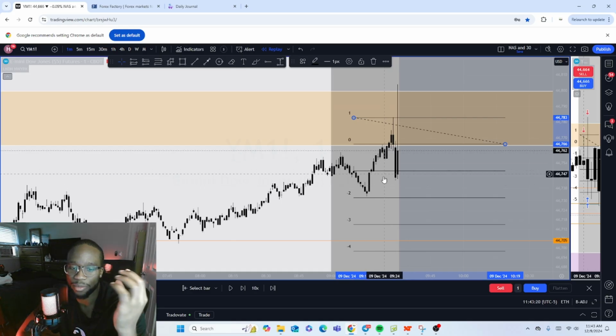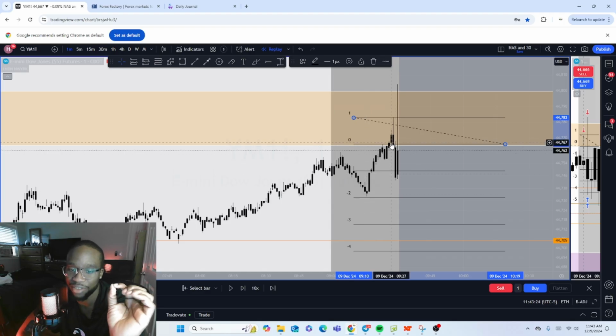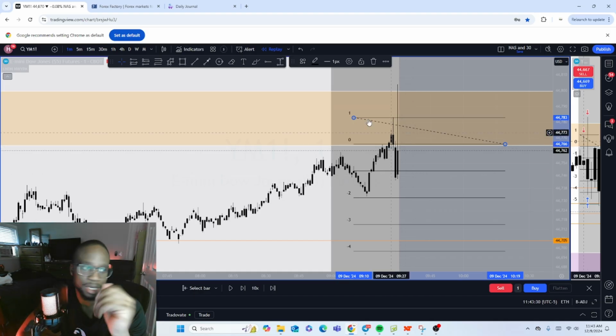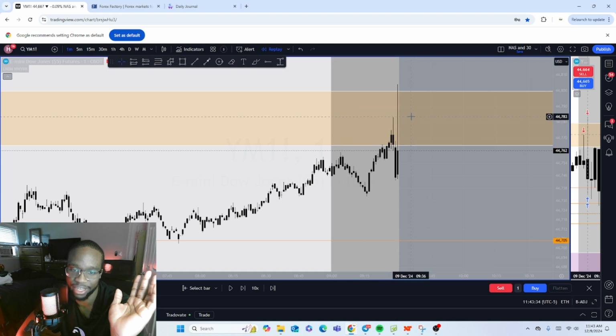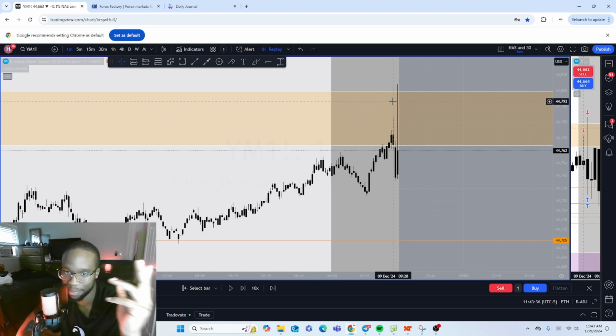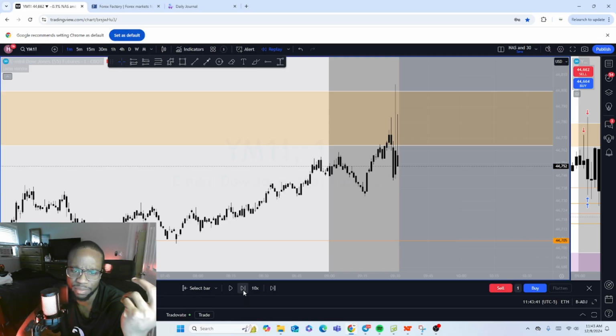So the more conservative one would be to get in down here. The more aggressive conservative one is to get in here. The more aggressive is to get in as soon as it breaks the candle. I would have got TP1, but that's neither here nor there, right? So you see, boom, that trade idea failed. 930 wicked back up, and it took me out for a small loss, 150.